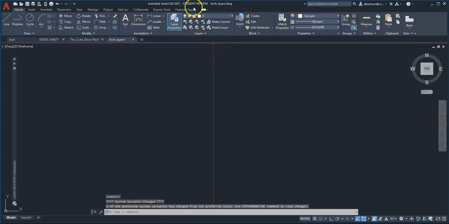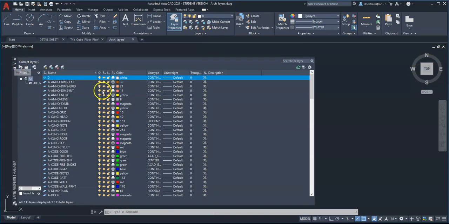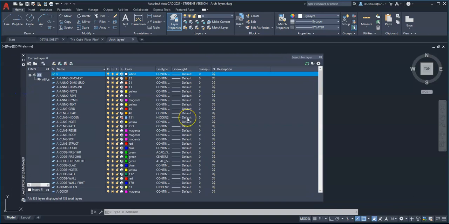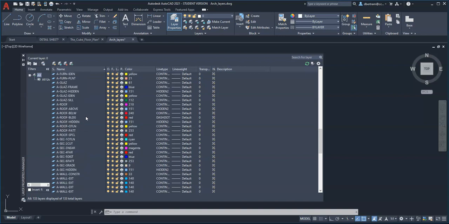So I just changed my file now to my architecture layer file, and I'm going to open this back up now. So in professional practice, things are done differently than we typically do in school. In professional practice, objects, lines, or any other objects in CAD are grouped with similar objects, essentially. In school, we often simplify it and don't use these layers. Once you get into professional practice, you will become familiar with these, and they're really quite easy.